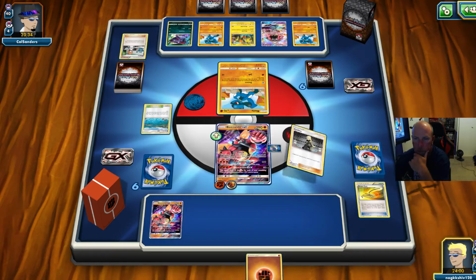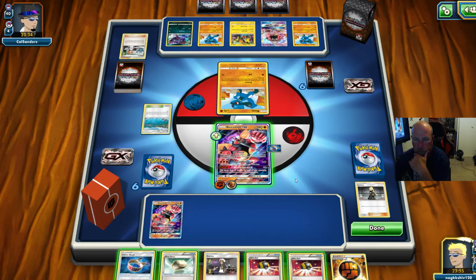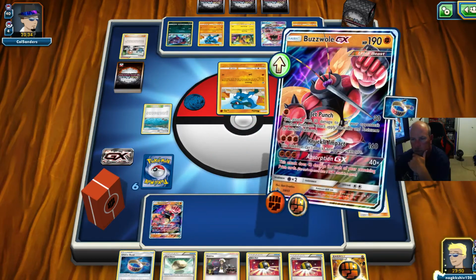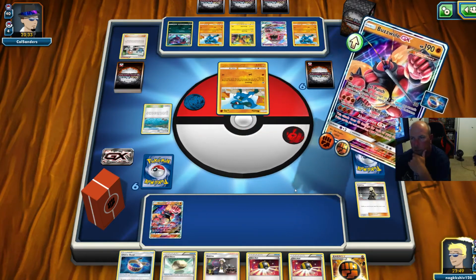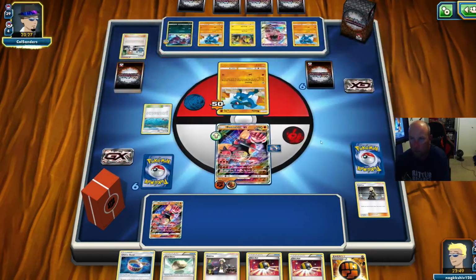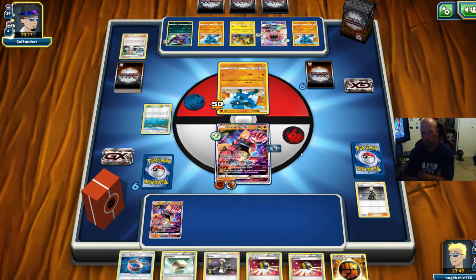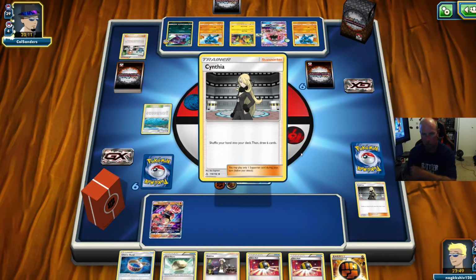Just do that, Cynthia. Let's just Jet Punch him and the Zoroark. Force him to have Zoroark, cut off his draw engine. He didn't attach energy. Oh, are you kidding me? Here comes the GX attack.